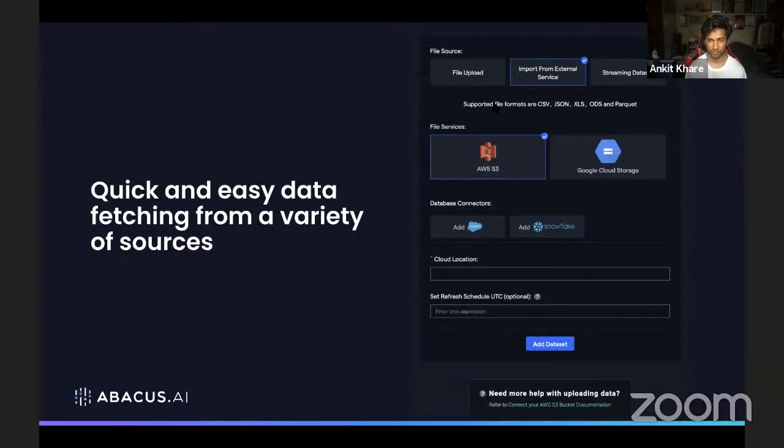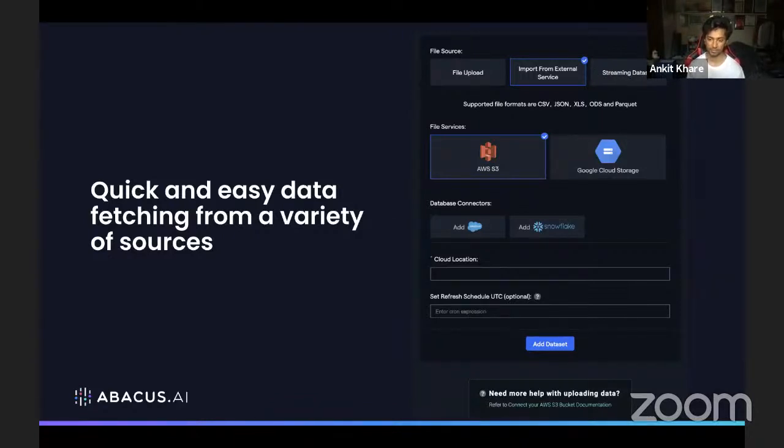So this is the interface that we have for bringing in the data. We'll see in the demo more clearly. You can upload a file from your own computer, like we had those files in the Google Drive, you'll download them and then upload them to the platform and make use of them. Then you can have external buckets on your cloud, like an S3 bucket or a GCP bucket. Then you can have a streaming data set, which is real-time incoming data.